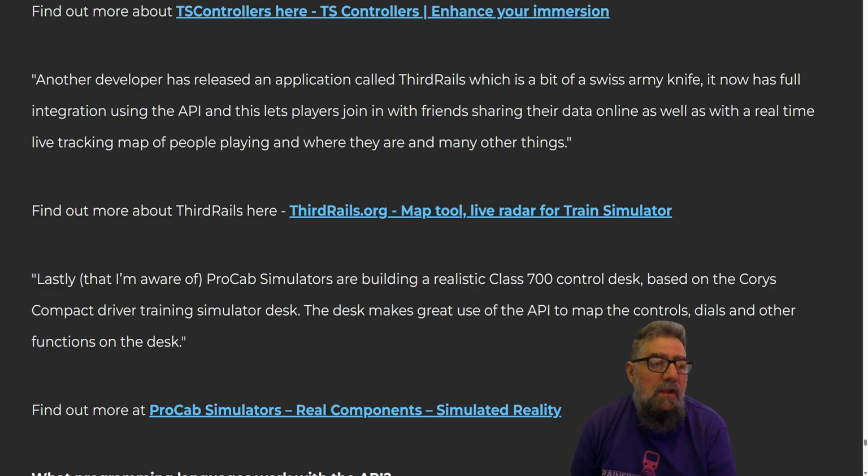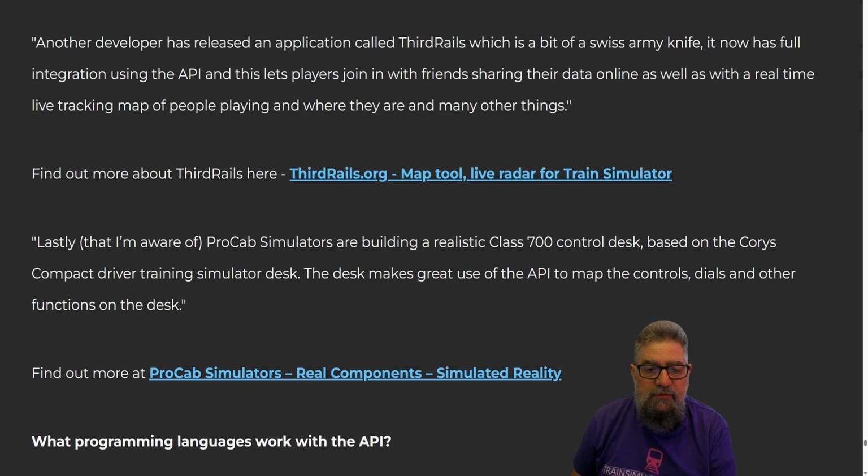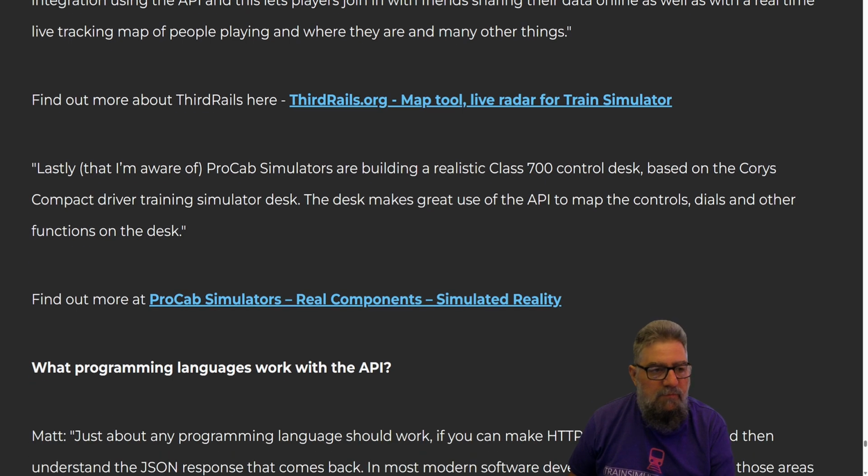Thanks, Emirates. Another developer has released an application called Third Rails, which is a bit of a Swiss Army knife. It now has full integration using the API and lets players join in with friends sharing their data online, as well as real-time live tracking map of people playing where they are and many other things. I have showed that off on stream. So we've done that before. It is actually kind of cool. You can see where your train is in the real world.